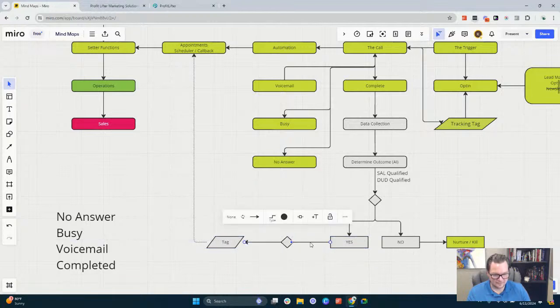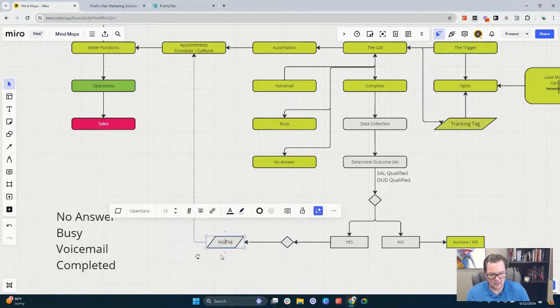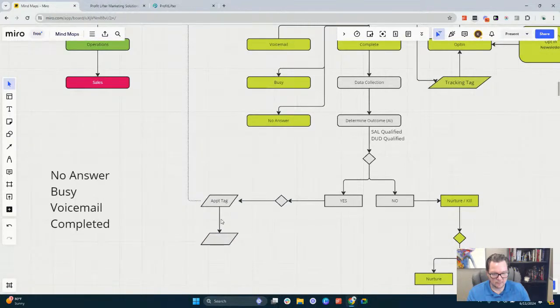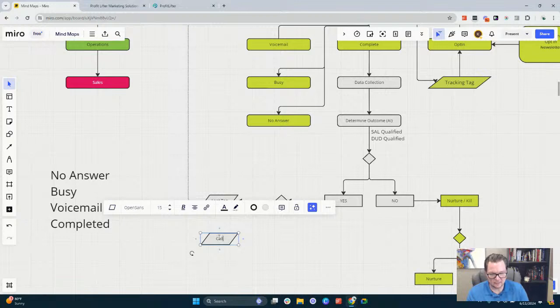So if it's good, if one call is going there, that's going to be one tag. So we're going to call this one appointment tag, and we're going to create another one down here that we're going to call callback tag.